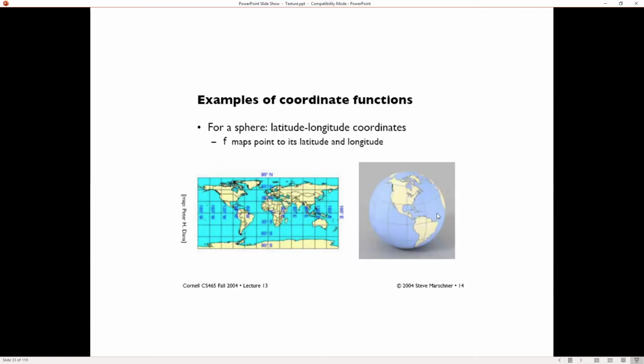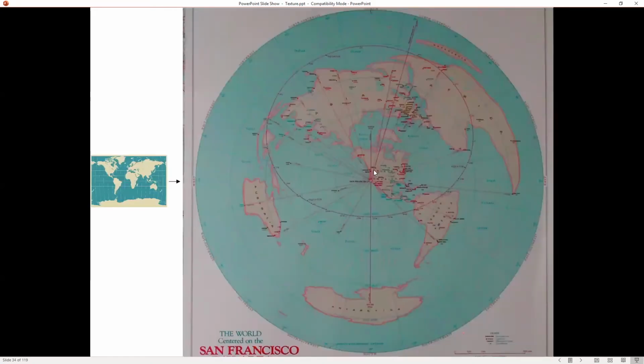So like, here's our texture, here's our spherical object, map your texture on here, you're supposed to get what the true world is. This is a nice example to show that it's not unique, right? We often see maps that are like this, but I can draw a map in this kind of form. This is some other projection. I'm sure you've looked at these before. There's hundreds of different projections for maps to preserve different properties. I could use this for my texture map and still get it back onto my sphere in the right way.